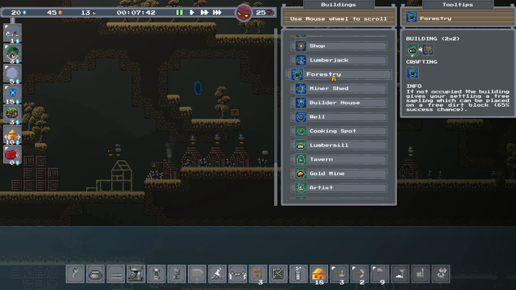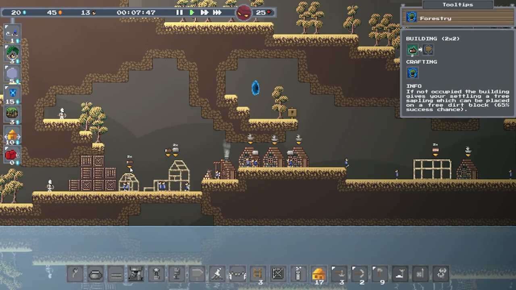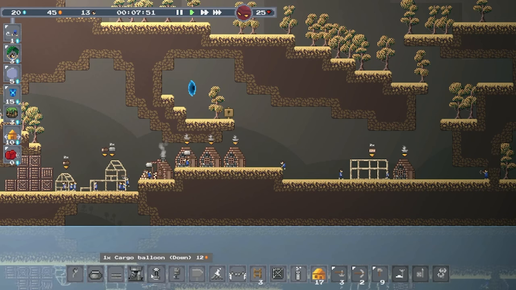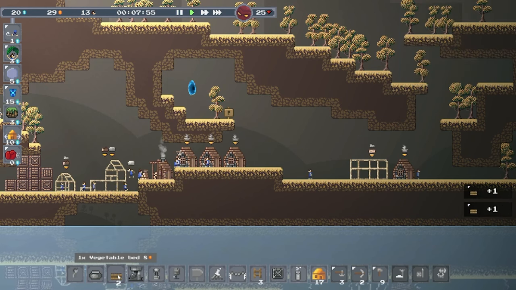Okay, forester. Where is that? Forestry. Oh, yeah, that's not bad. Okay, although then he's got to make... Let's put it over here. So he's got to make... We need carrots now. Oh, crap. Oh, wait, I can buy that. Vegetable bed. 8 coins. Let's buy 3 of those and put it down here. Carrots?